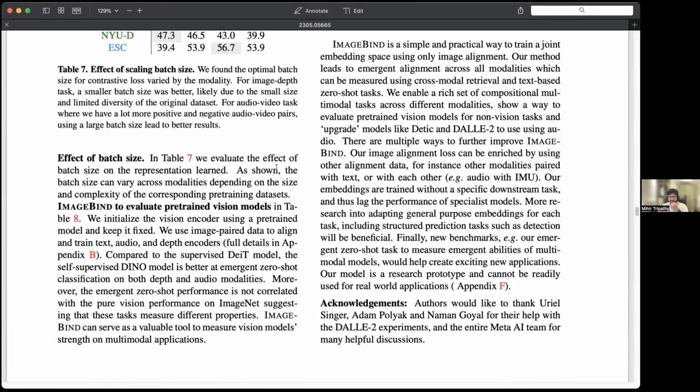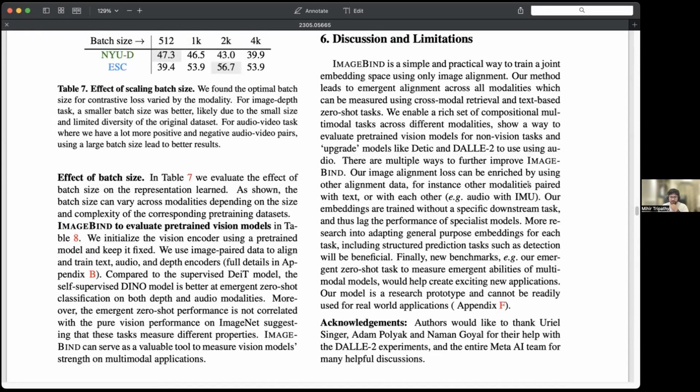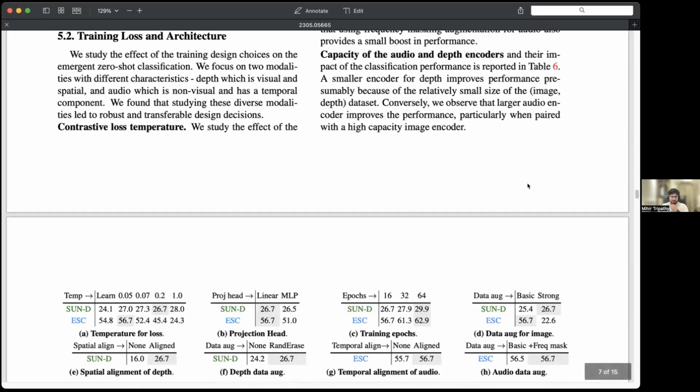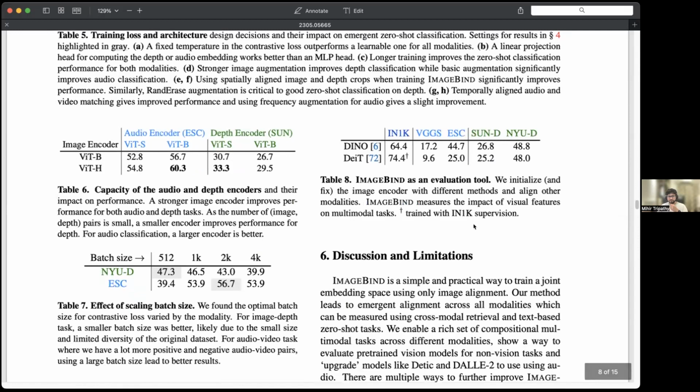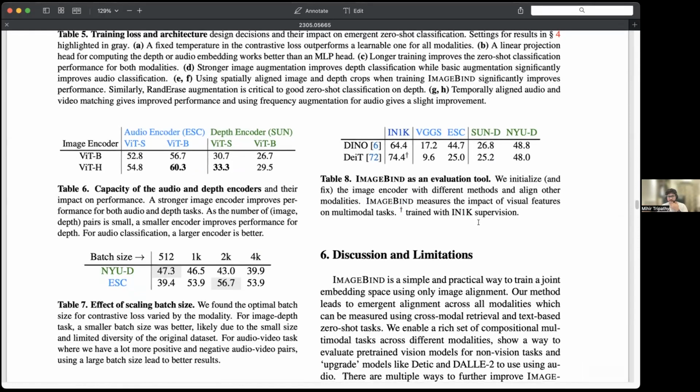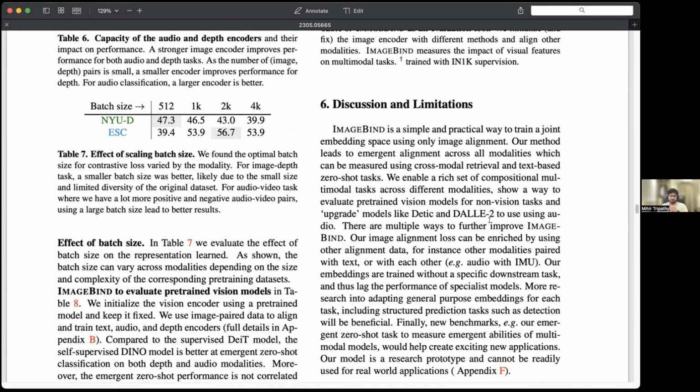At the end it says it's a research tool that cannot be used for real world applications. Given the performance of this model, we really need better performance if we want to use ImageBind, because right now specialized models give us better results. I guess that's true for the whole machine learning AI thing: if we use a specialized data set, it gives us better performance.